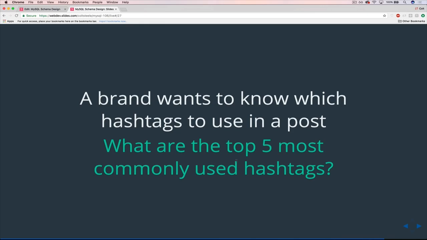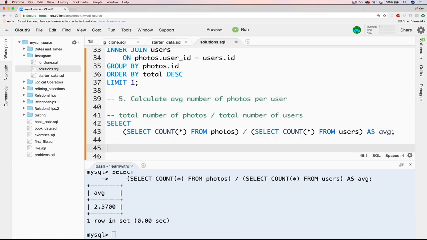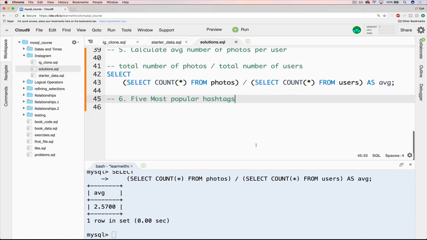To do it, it's pretty straightforward. We have a single join. We're basically going to connect tags with photo tags. Remember, we have those 2 tables. One table is just the name of the tag, and the other table is every time the tag is used and applied to a photo. So we want to group all of those photo tags together, count them, but then find the associated name of the tag. So let's start. We'll do the 5 most popular hashtags.